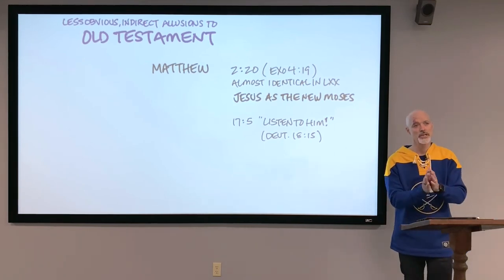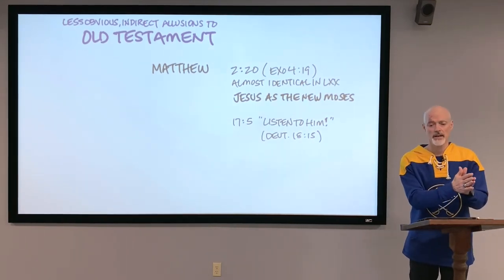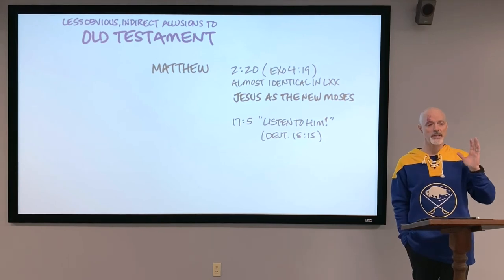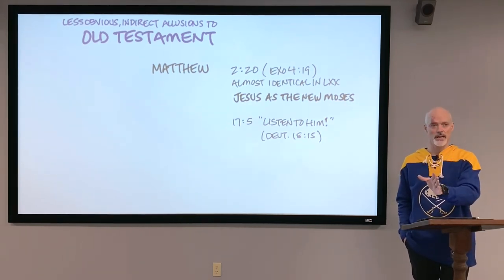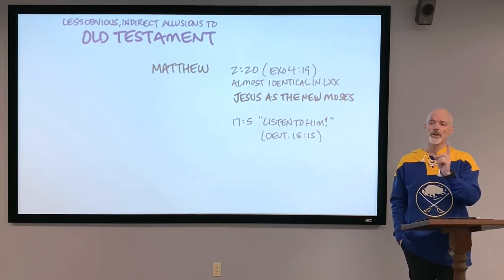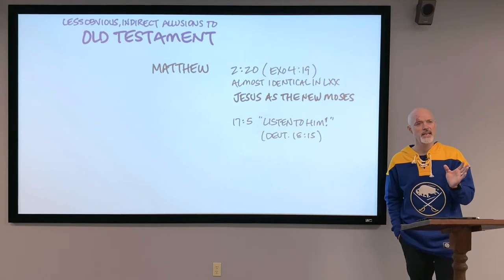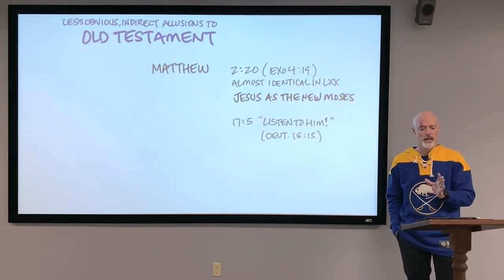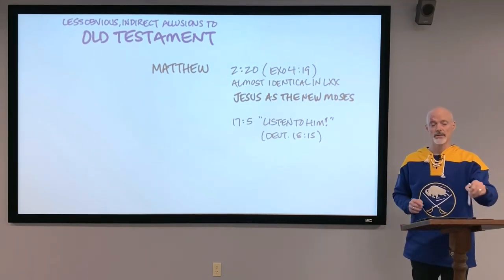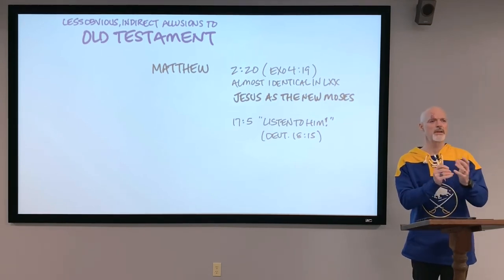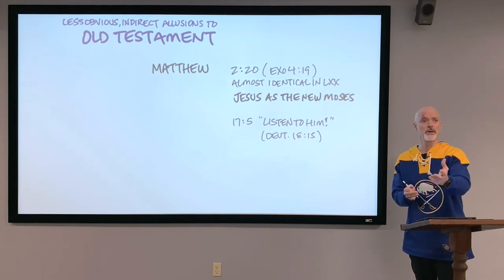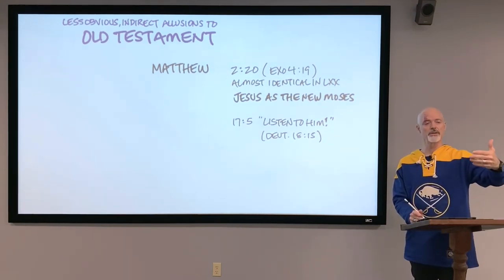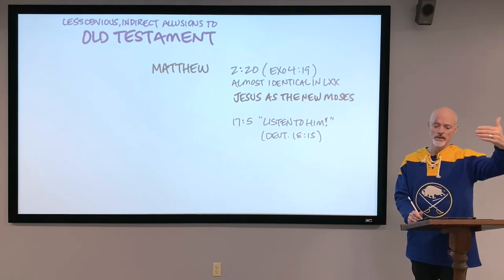But in Matthew 2, when Jesus fled to Egypt because Herod was seeking to kill him, then Joseph receives a dream from God, tells him it's safe to go back, for those who sought the child's life are dead, are gone, all right, the threat's no longer there. So he's told to return. Well, the same thing was told to Moses in Exodus 4 and verse 19. And Matthew's citation of that, we can't see that. It's not a quotation where he says, now this came to pass that it might be fulfilled, which was spoken by the Lord. It's not introduced with that kind of formula, but it's verbatim, identical in the Greek translation of the Old Testament, what God said to Moses along that line.